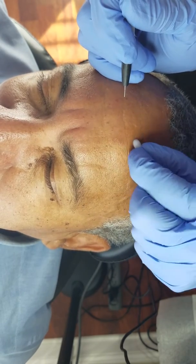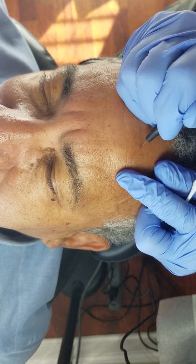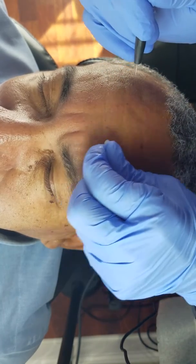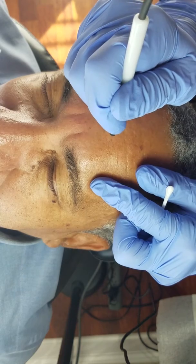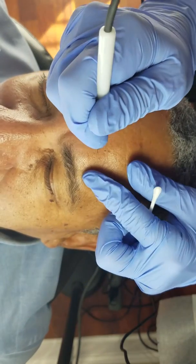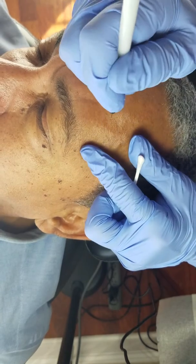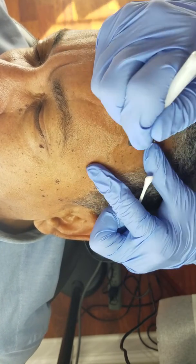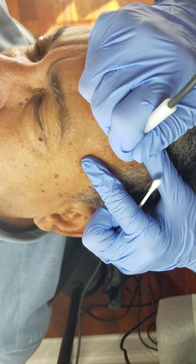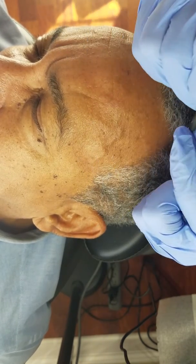Turn it a little bit. It's a little bit of a larger one. I had the current on for the clogged pore, so I had to switch it back for this. If you're using the Skin Classic, it would be set on 30. I would say between 30 and 40, but I'm doing the base level 30 because these are responding very nicely. No reason to jack up the energy. So we're almost on the forehead. And the witch hazel that we're applying just needs to be a light coat of it. Doesn't need to be super wet.